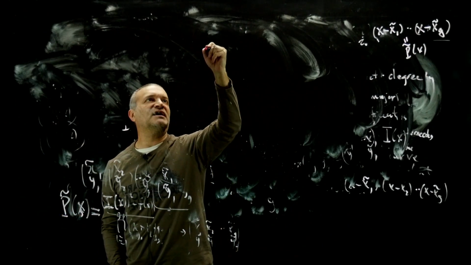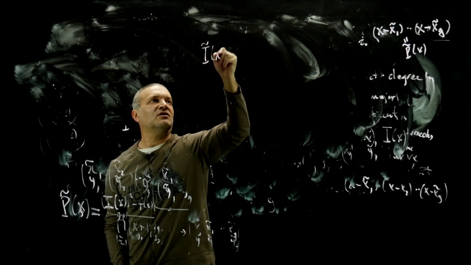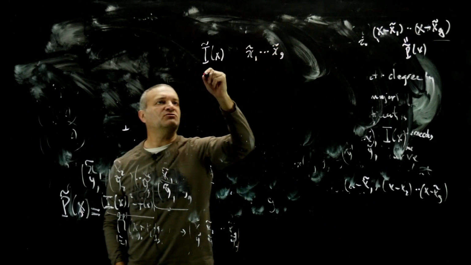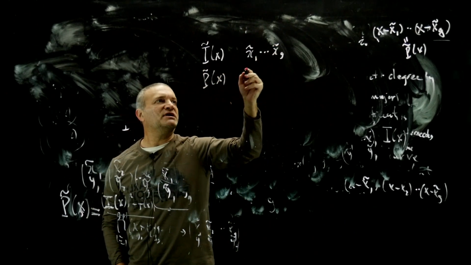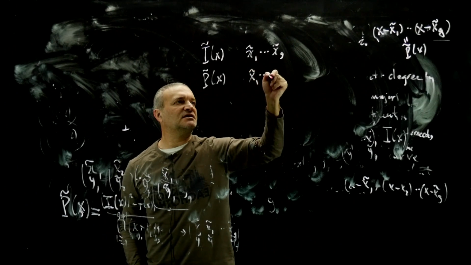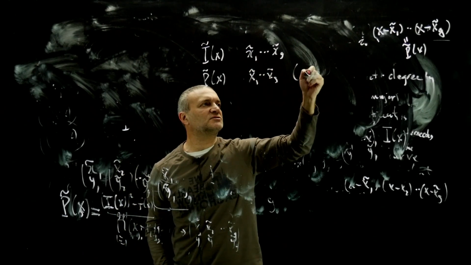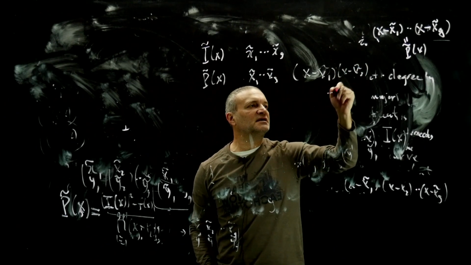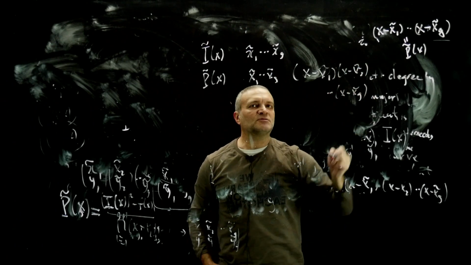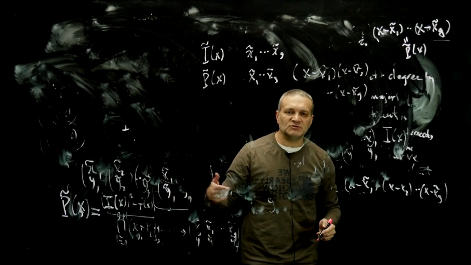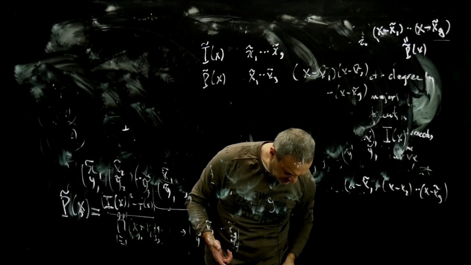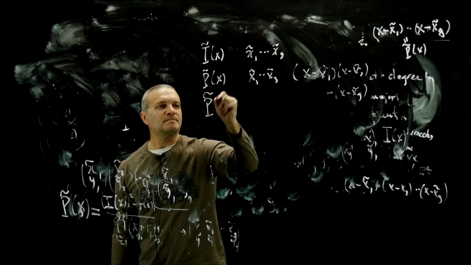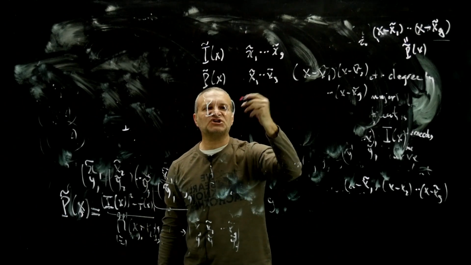So now you have I tilde x, which corresponds to these new points x1 tilde to xg tilde. And then you have p tilde x, which corresponds to these same points. And we know that p tilde x equals x minus x1 tilde, x minus x2 tilde, and so on, up to x minus xg tilde. So now you add another point because you want to continue this recursive process. And what do you do now? Well, you have this p tilde of these new points just defined.